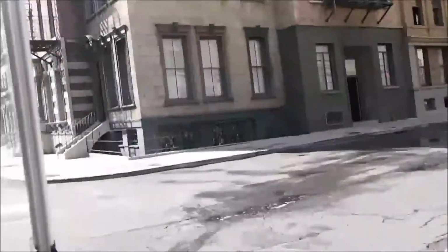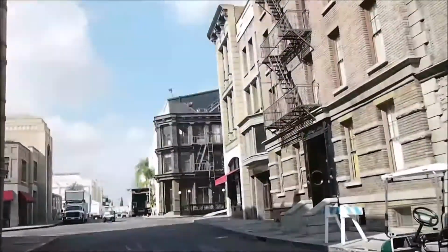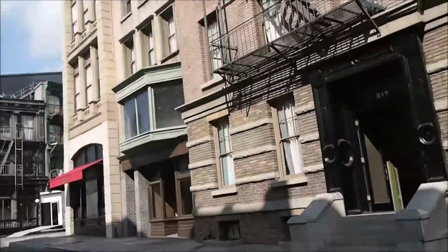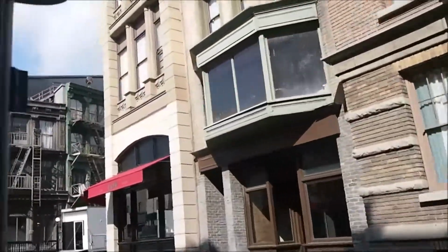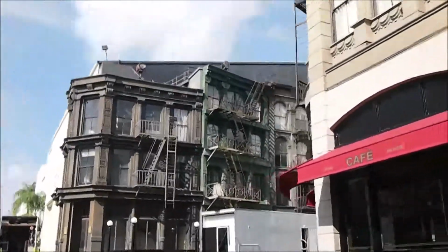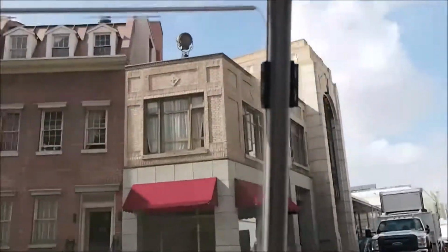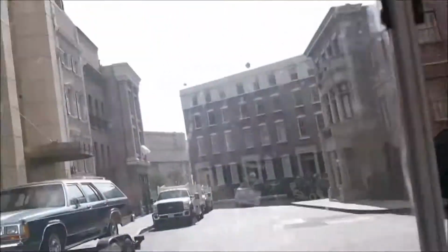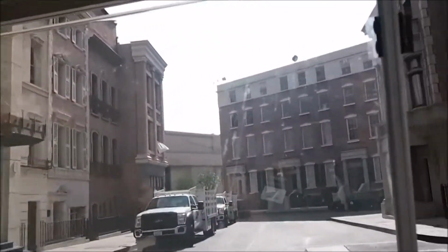This up in front of us is the Lower East Side. As we round this corner, we'll see the metal fire escapes of Soho up there in front of us. Turning left here, we'll have the Upper East Side on our left-hand side, and on the right there'll be a little island in the middle. That's meant to be Greenwich Village. And way up in front of us is Washington Square Park. And over here on our right, the Financial District.